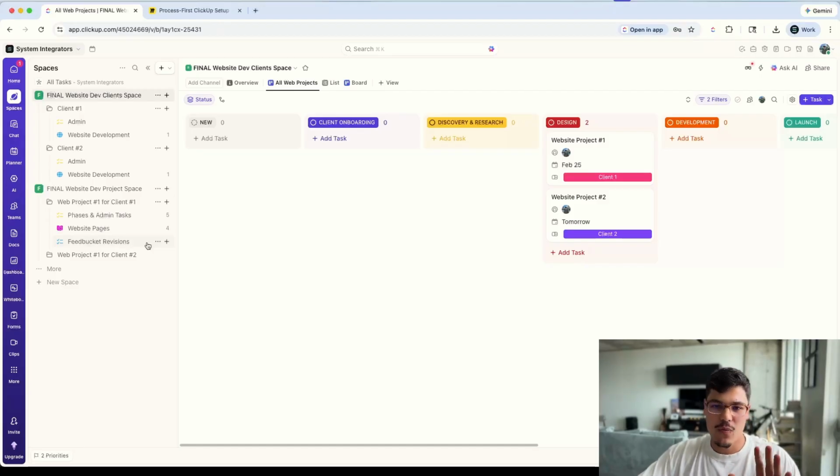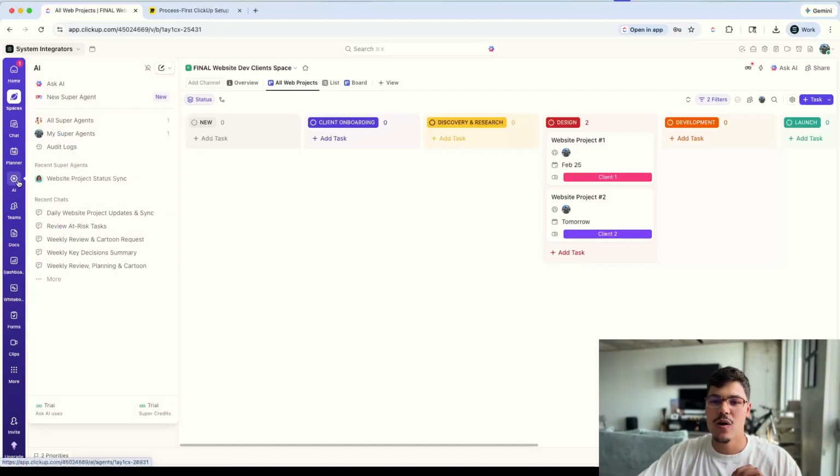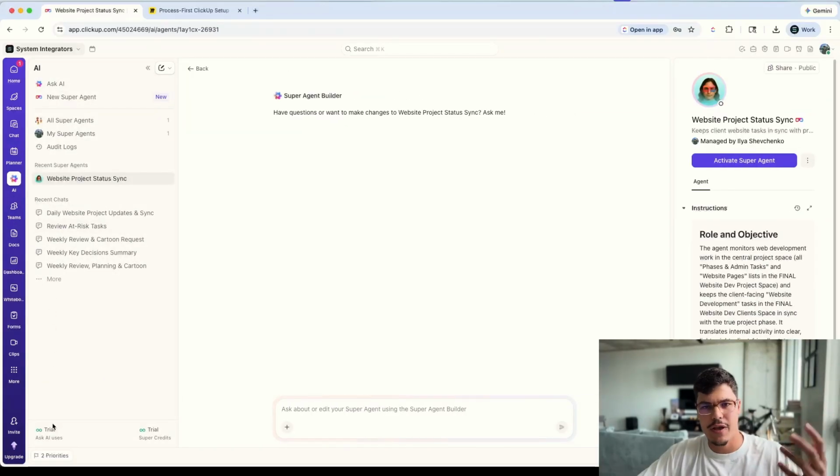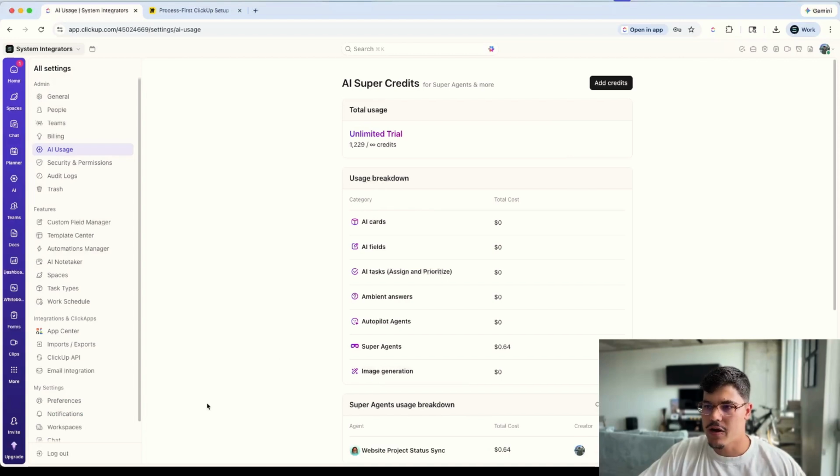All right, one of the very last things that I'm going to mention here is the price and the cost, because it was one of the things that I was worried about most when I started using SuperAgents. When I started using it, I was thinking, well, what if we use it and I spend, let's say, $30 a month just for posting different updates. What I found is actually, even with this simple solution, I'm going to show you right here.